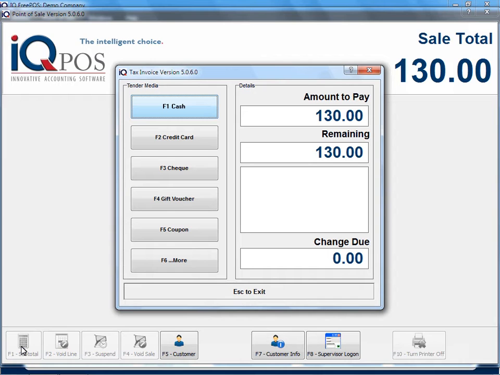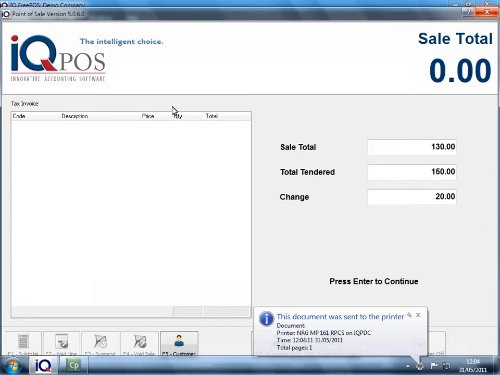If I press F1 again, and I now click on cash, and I specify the cash that the user is going to give me, it will process the transaction, which means I have selected the cash tender type for this user. The other two options that I clicked on were not available for the user. The supervisor could have overridden it if it was needed. In our case, I cancelled it and I selected another tender media.